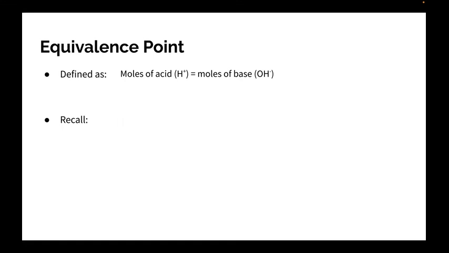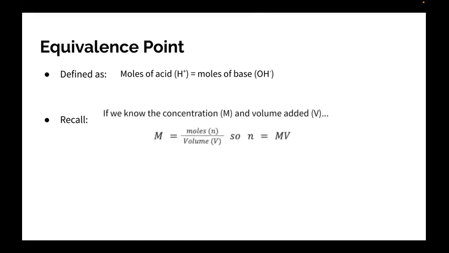Utilizing our unit 3 knowledge, we can recall that if I know my concentration in molarity, and I know my volume of solution added, or my V, my molarity is equal to my moles divided by volume, specifically my moles divided by liters. So I'm able to say that my moles, n, is going to be equal to my molarity times my volume, which means if I know my moles of acid equal my moles of base, that means my n of acid is equal to my n of base.